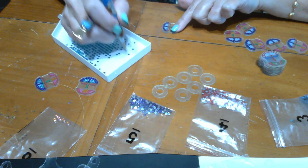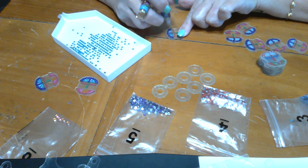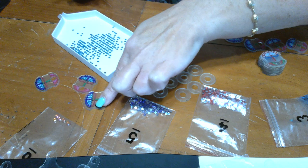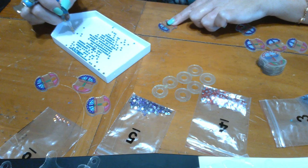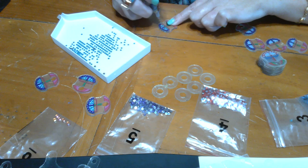But don't have that much longer to go. The main wheel pieces are in the garage drying from their clear coat. So once I get these done, I will get them sprayed and let them dry, and then we will start assembling. Well, I will start assembling. You will watch. At least I hope you're watching. Stay tuned.